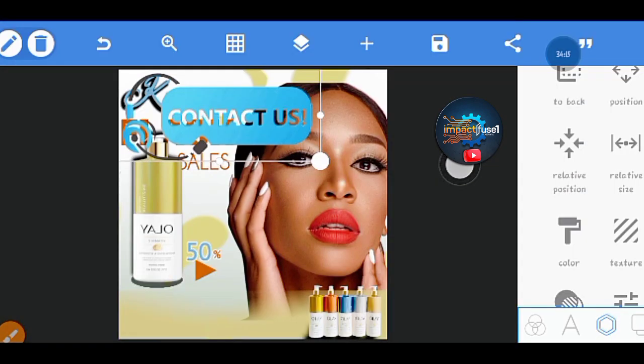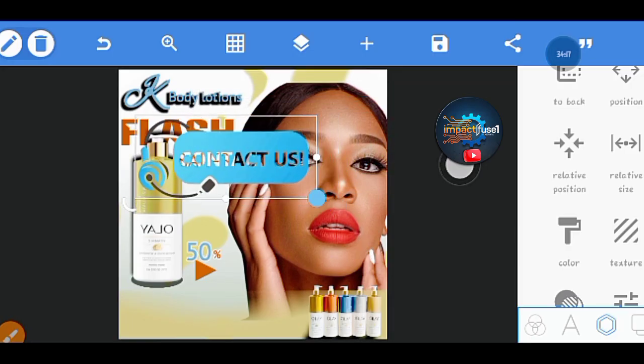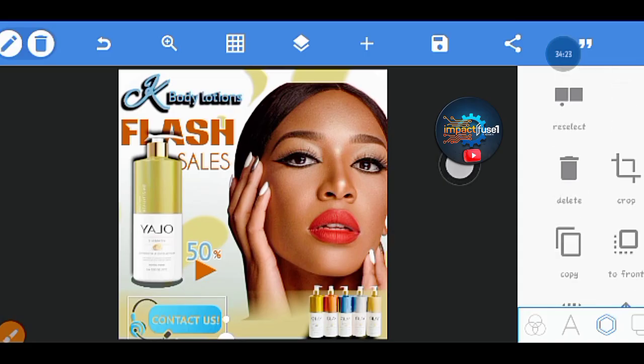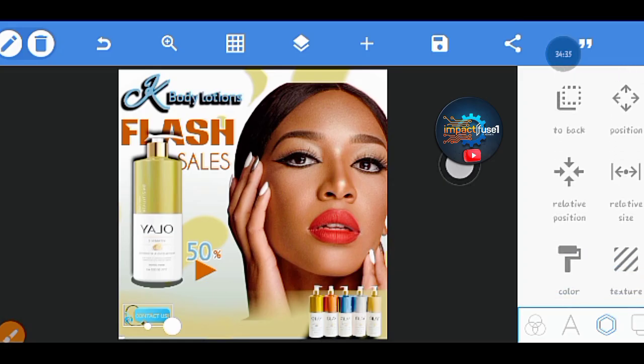We'll bring this image here. We're just going to reduce the size and bring it somewhere here. But make sure that you reduce it in such a way that you have space for the number to fit very well. Now we can change this color to white. You can change the color here to white.